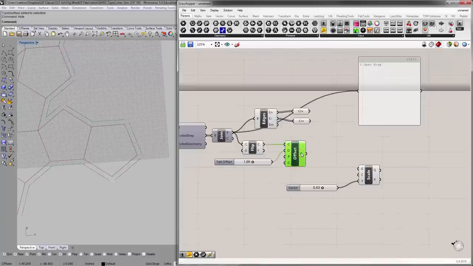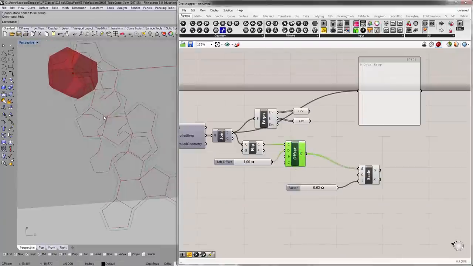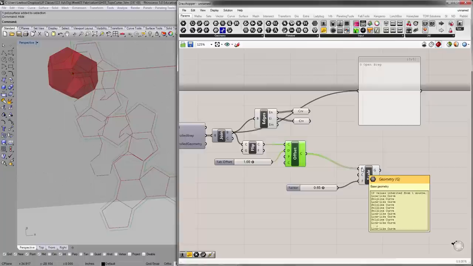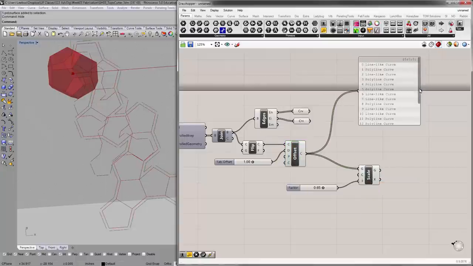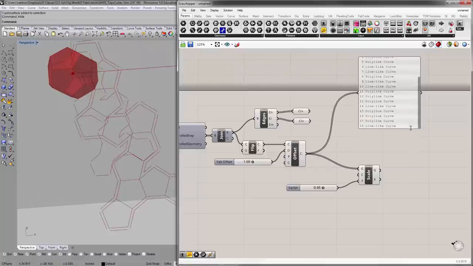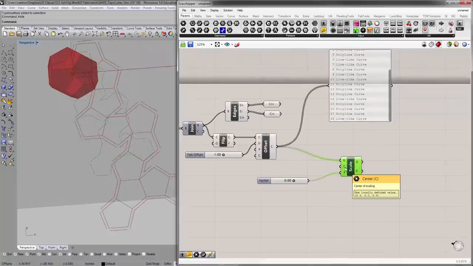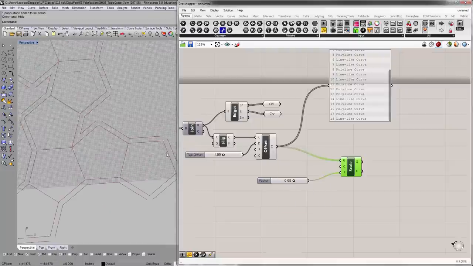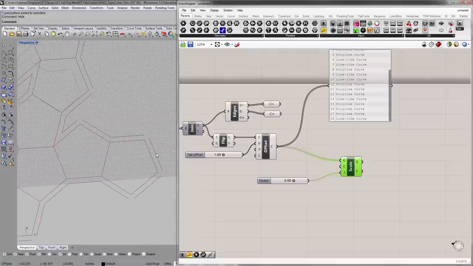The center of scaling, let's say if we take these and pull them in, you'll see it's doing something really strange, right? Because you're only giving it one center of scaling right here. What's actually happening is that it's just using the 0, 0, 0 point as the center of scaling for each and every one of these, because there's actually a total of 19 curves here, right? So essentially what you want to do is grab the center points of each of these line segments, right? The midpoint of each of these line segments, and use those as its scaling points individually, right?